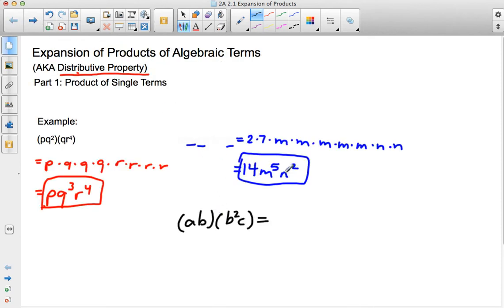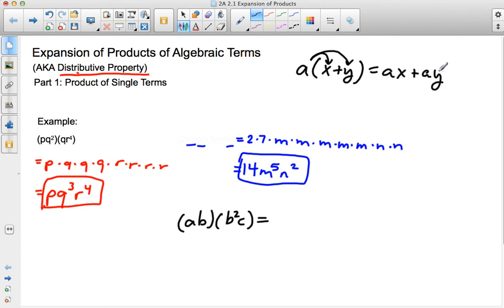But what we want to do before I go ahead is think back to the distributive property that you talked about in school last year. And that's when you have something like A times x plus y. And so you remember with the distributive property, you're distributing that A into x and y. So you're multiplying everything inside the parentheses by A. So then your outcome ends up being ax plus ay.